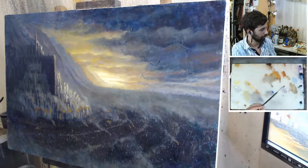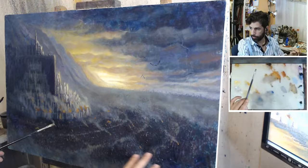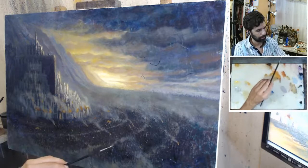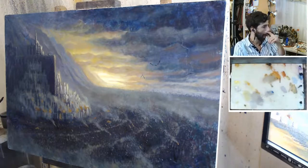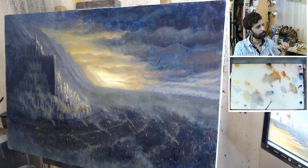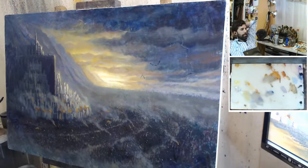A lot of this now is just dry brushing. But yeah, it's fine. I think the fun part about this painting is the closer up you get, the more you see this is all just loose brushwork. But when you get back far enough, it looks like an orc horde, you know? It's only been 20 minutes. I didn't really need much, just those extra little touches are all it takes to really bring it together, you know.